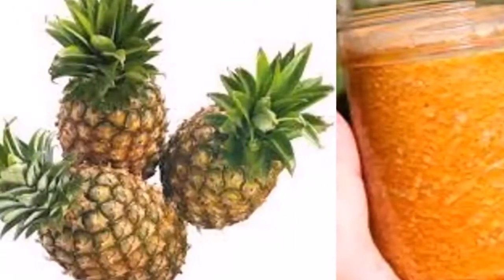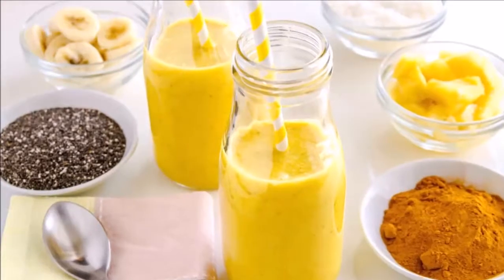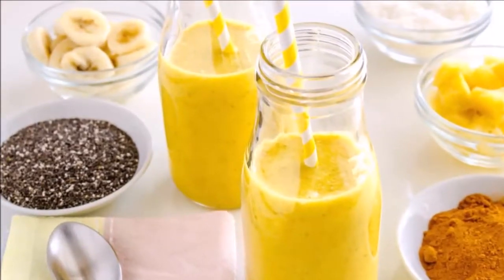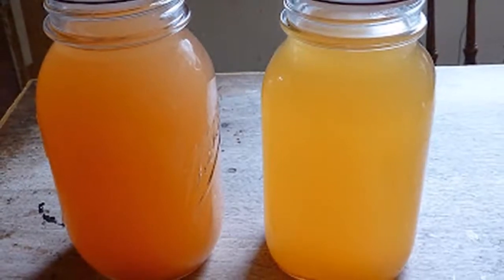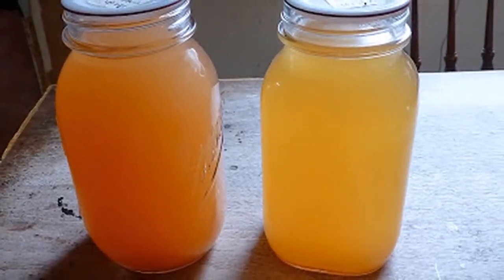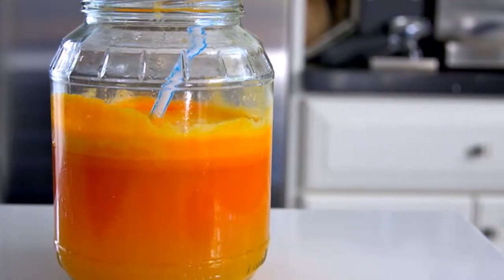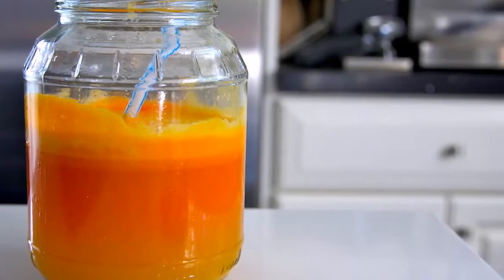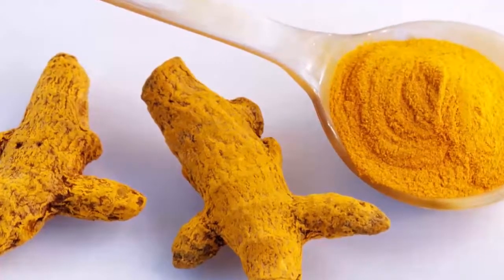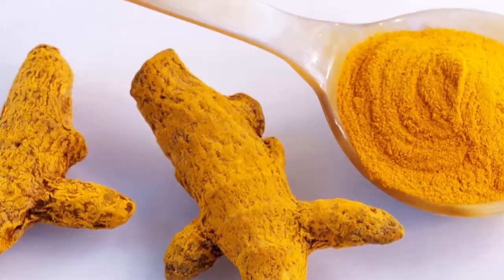First of all, you should know that bromelain has powerful anti-inflammatory properties which reduce the inflammation in the body and detoxify the organs and tissues. Pineapple is a great diuretic, which can eliminate water from your body and prevent water retention. Eliminates intestinal parasites. A recent study has confirmed that drinking pineapple juice 3 days in a row can successfully eliminate intestinal worms and parasites.